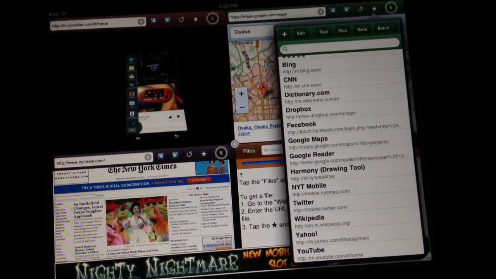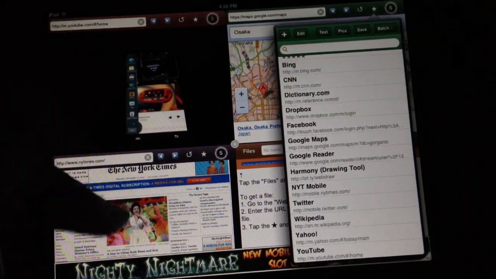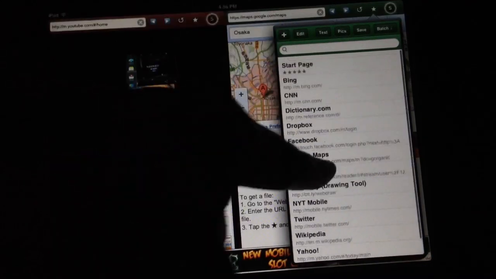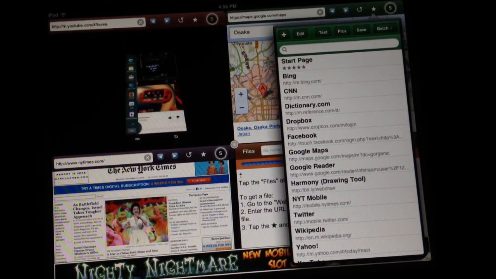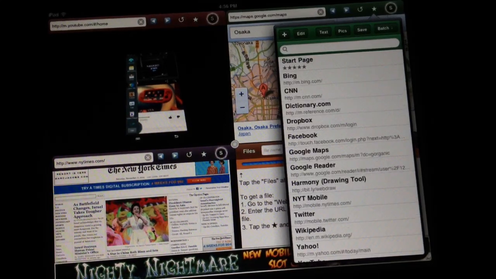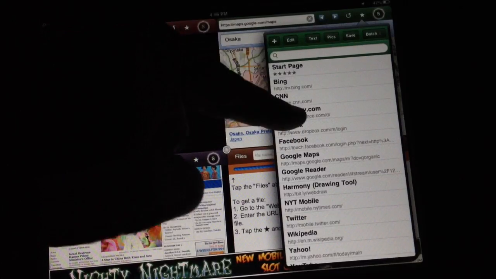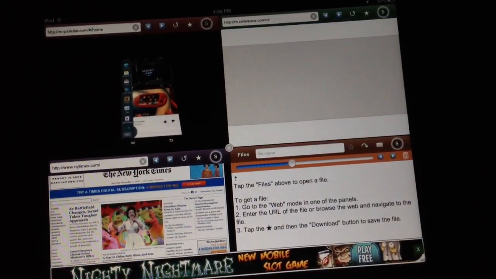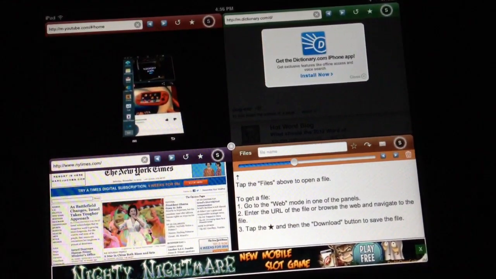One example they give in the description of this app is you can actually play Flash-based games, or maybe not Flash-based, I'm not sure, but anyway, if you get a game and you open it up, right, and then you do it again on this side, you can play two players. I probably would never do that, but it's interesting to think of the different possibilities, because you can open up four internet browsers at the same time and have them all running simultaneously. And again, I'm not sure yet how much this can actually handle when it comes to running all this stuff at once, but for one person, just one person doing this, seems to me that it's going to be sufficient, right? Because you can only do so much. And pretty awesome to know this is on the iPad, and really neat that it's quite cheap as well.